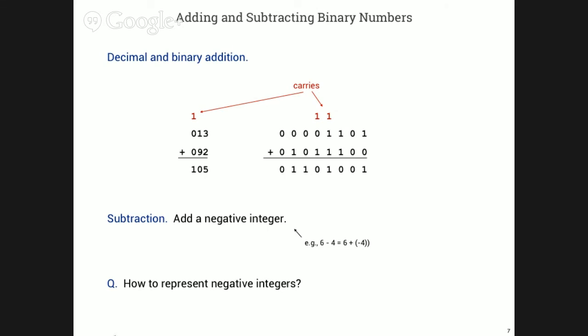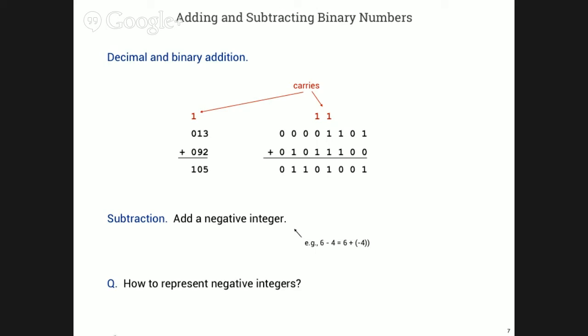How do we add two binary numbers? It's important we do it a lot. It's just exactly the same as adding two numbers in decimal. You just add the digits, but if they overflow, if it's more than 2, you take a carry. In the same way that if you add two decimal numbers, if you add the digits 9 and 6, that gives you 15, but that's 10 or more. So you only write down the 5 and the 1 you carry. 9 plus 6 is 15, so we write down the 5 and we carry the 1. And the same thing happens in binary.